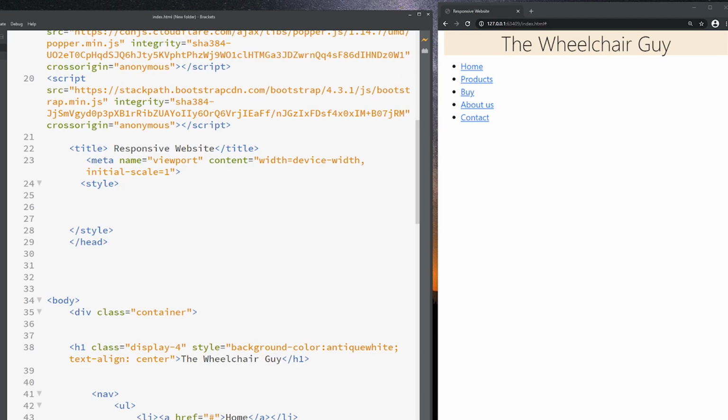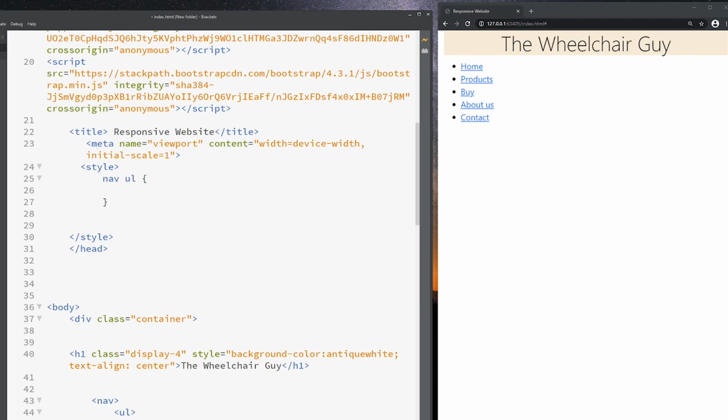So now I'm going to type in nav, that's the name of the tag, and then we have the UL. Inside of it, we are going to say list-style-type, and you can change it to a different thing if you want, but right now I'll go with none because I don't want to have them.